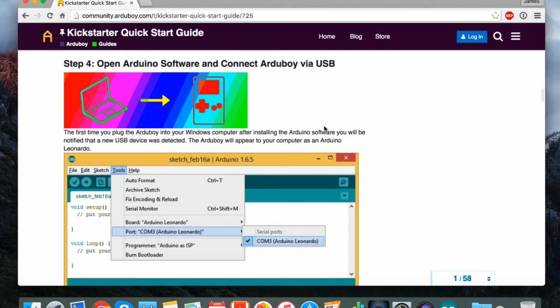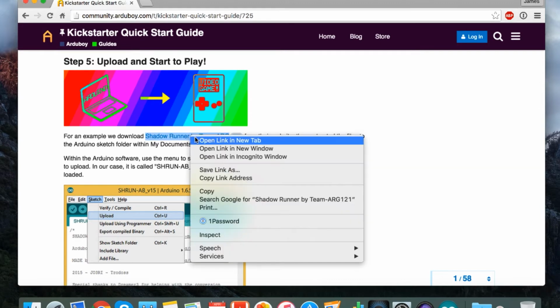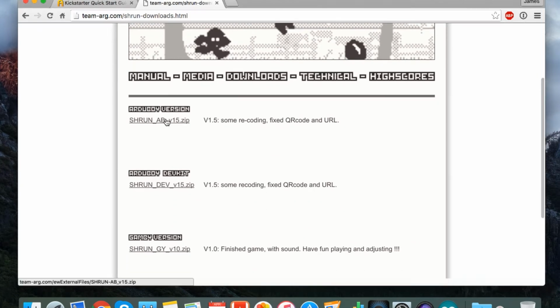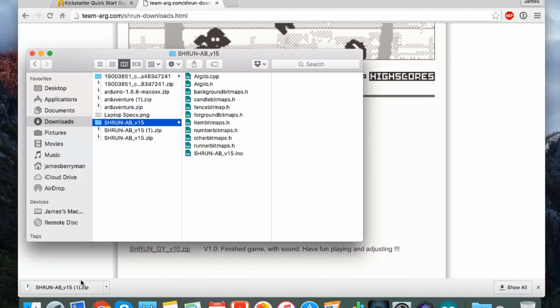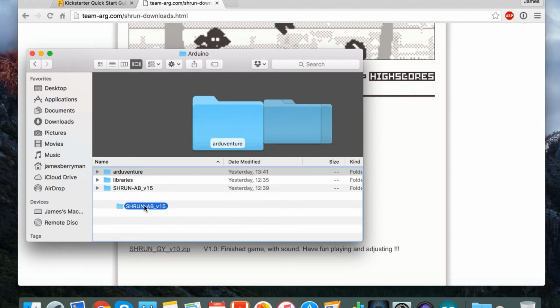So next up, we just want to install a game. So I'm going to download Shadowrunner for the purposes of the demo, as it suggests in the guide. So go on that website and download that. Now Arduino makes a folder in your documents, which you just need to drag this folder once you unzip it into the documents and then the Arduino folder. As you can see, I've already got it, but I'm just going to replace it.